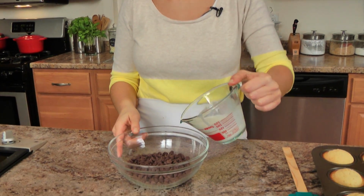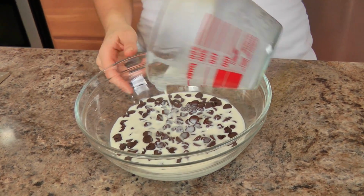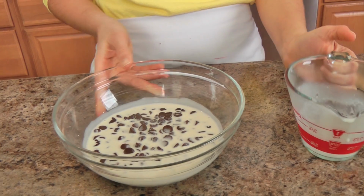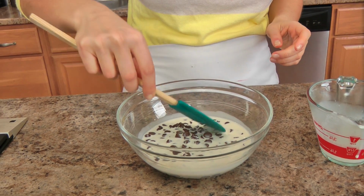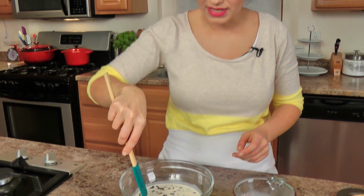So it's time to make the ganache topping. I've got some semi-sweet chocolate chips here and some hot cream. This is heavy cream that I just warmed up in the microwave to make life easier on myself. I'm going to let that sit for a couple of minutes, because that hot cream is going to perfectly melt the chocolate when we stir it all in. It's going to be perfect. I'm going to get my little cake stand and we'll get ready to put these things together.